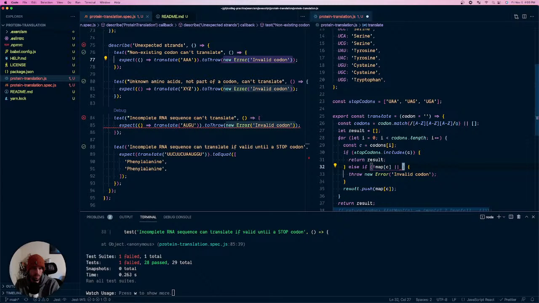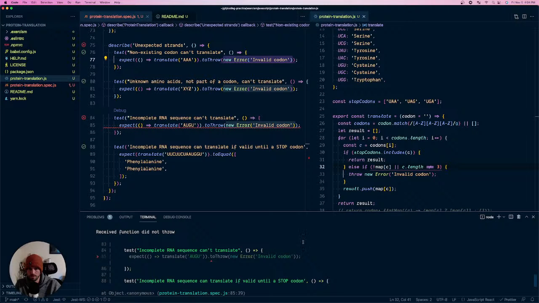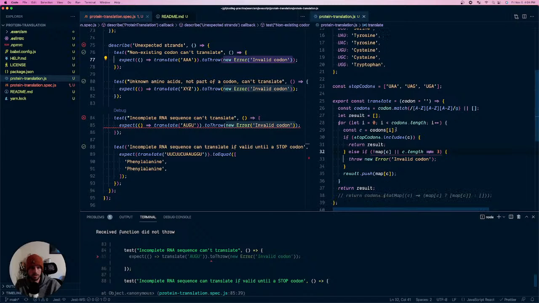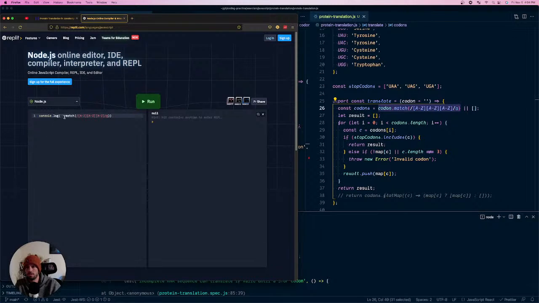Or must be of exactly length 3. Did not throw. AUG. It just ignored it.